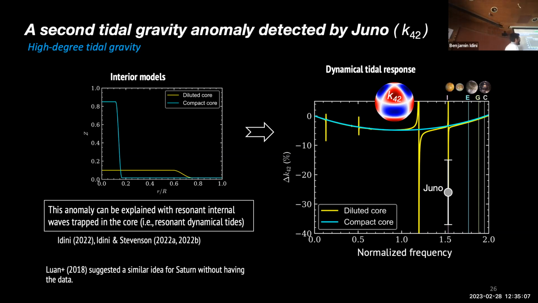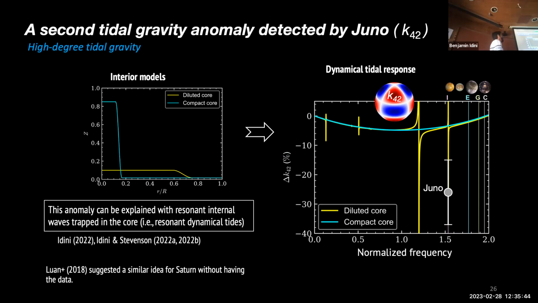Now here I'm playing the same game, the same plot I explained to you before. We can change from the equilibrium tide. Now the equilibrium tide is K4, a different tide. It's a function of frequency with the data point for Io obtained from Juno. And here we can actually have 2 compressible models with a different structure for the core. In one of them, we have something compact that is similar to the traditional core, not exactly that, but the idea is that we concentrate all the mass near the center. And then we have a diluted core where the mass is distributed more widely and broadly along the radius.